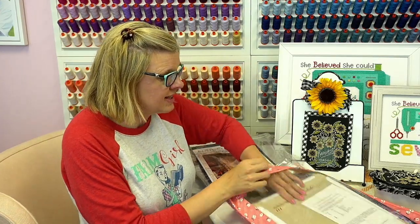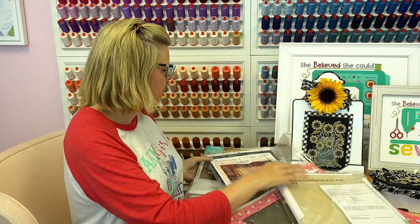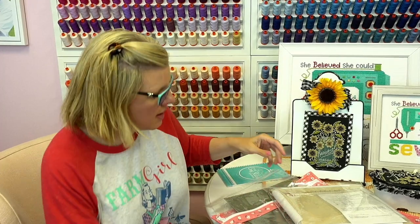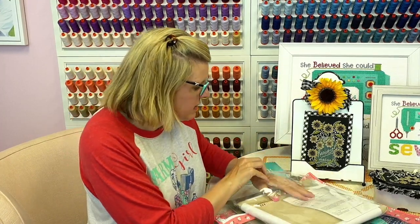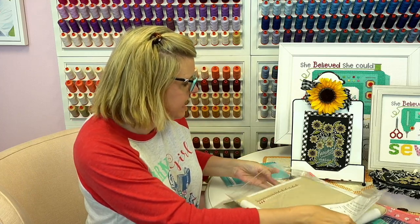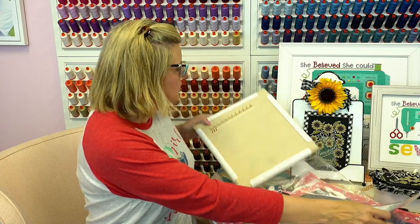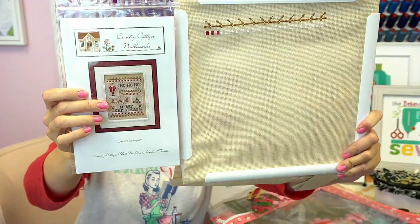And then of course I love this one because it's Country Cottage Needlework. I'm gonna put this on the floor. Country Cottage Needlework Santa Sampler. And on this one, she called for 16 count Aida, but I just cannot bring myself to do that. So of course I did 14 count lamb's wool. So it's gonna be a little bit bigger than hers, but I really like it.